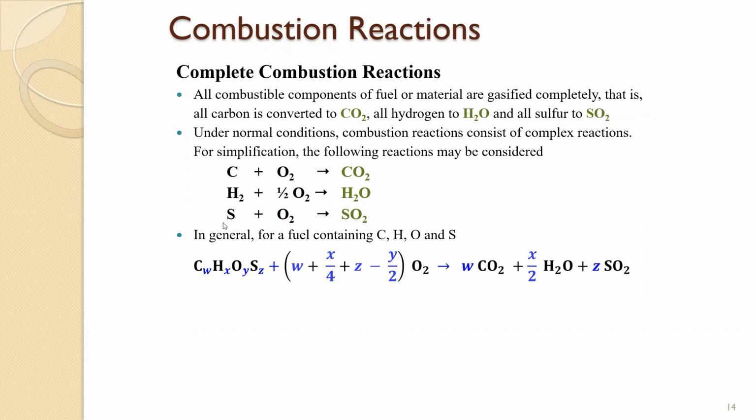That's why, right? This is just Z. So the three are added. However, why is there a minus O2? Because, of course, before it consumes the O2 in the air, if your fuel already contains some of the oxygen, you subtract the amount of oxygen that is needed. Again, why is it divided by 2? Because this is simply O, this is O2. Or sometimes, what we do is W amount of CO2, 1/2 of H2O, and Z amount of SO2.